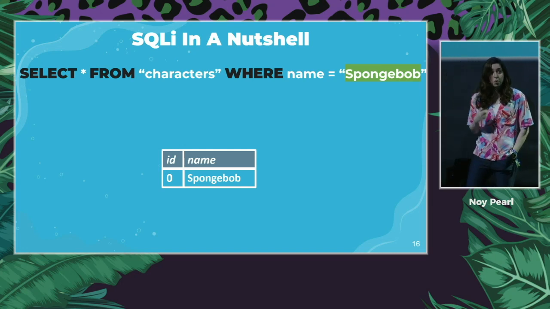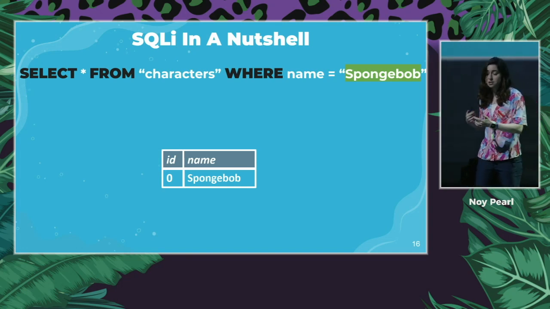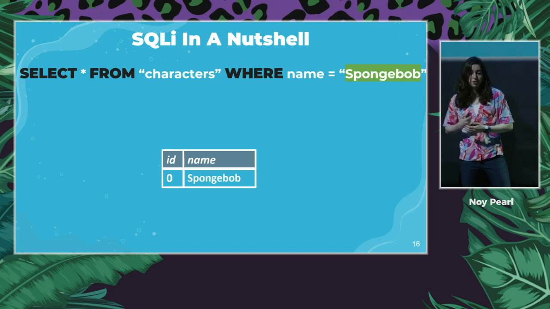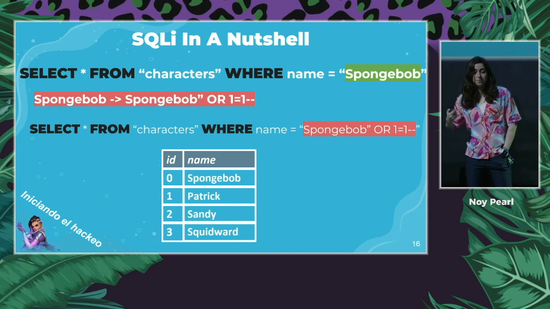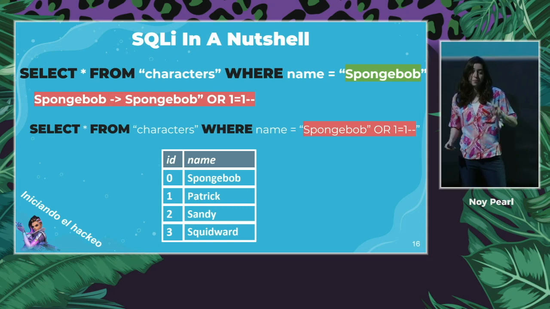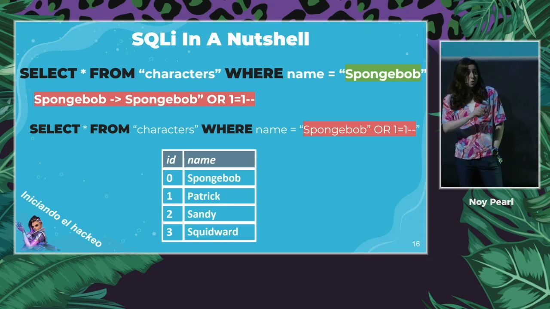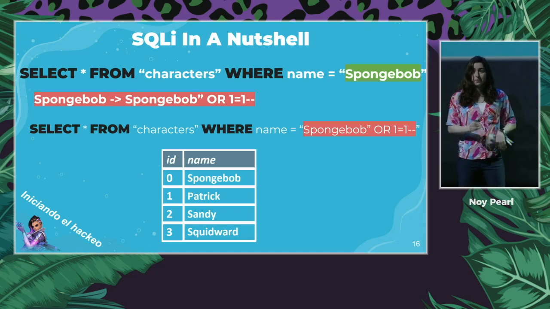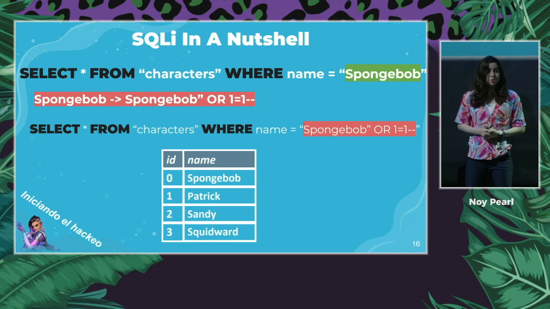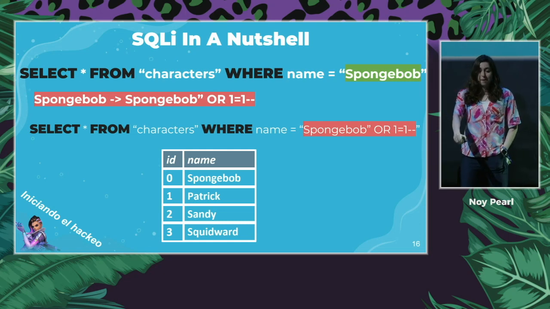We have an example right here of a query in SQL where we just get all the characters from a database where the name equals some value. Imagine that the SpongeBob value actually comes from the user, so that's the user input. In this case, we'll bring back to the user only the data of SpongeBob. But in a case where the user is actually an attacker, instead of SpongeBob, they will insert something like SpongeBob and a double quote, and then a term that will always return true, and two dashes to comment out the rest of the query. So what will happen right here is that for each one of the rows in the table, it will be checked whether the name is SpongeBob or whether 1 equals 1. And since 1 equals 1, we return true regardless of the name. We will have this injection, this exploit, and we'll be able to get other information we shouldn't have gotten. So basically, this is just SQL injection in a nutshell.